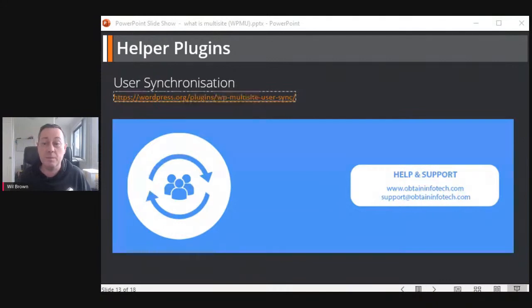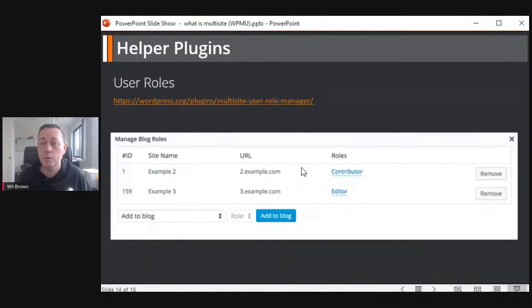The next plugin, the last plugin, I think, in this is user roles. Now, this is quite an old plugin. By old, I mean it's a bit out of date, hasn't been updated in a couple of years. But that's okay, it's still safe. Sometimes some of these plugins that are out of date are okay because they only really do one thing. And unless WordPress changes the way it handles user roles, the developer doesn't need to update it. So this allows you to manage multi-site user roles.